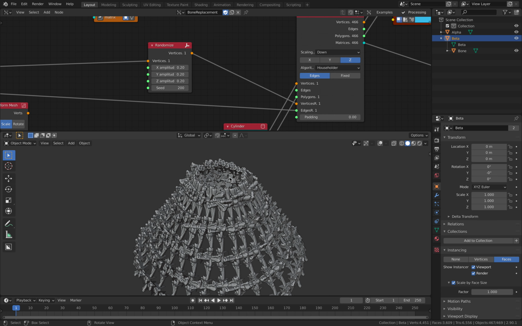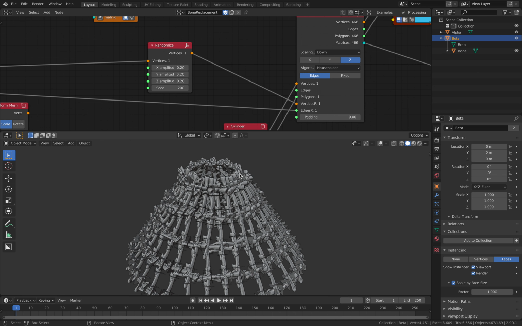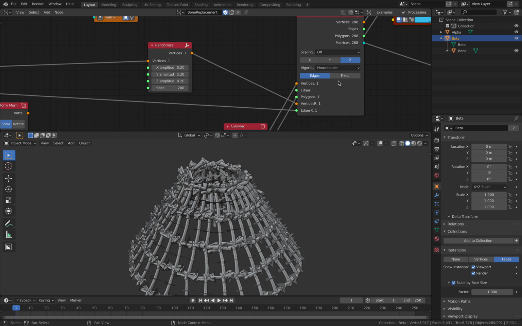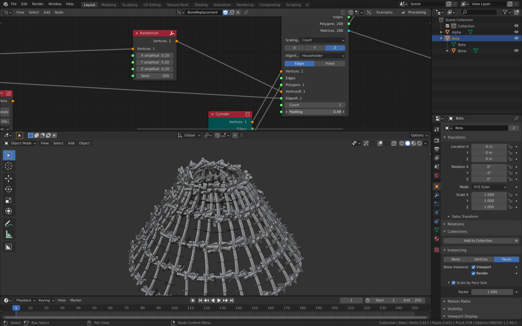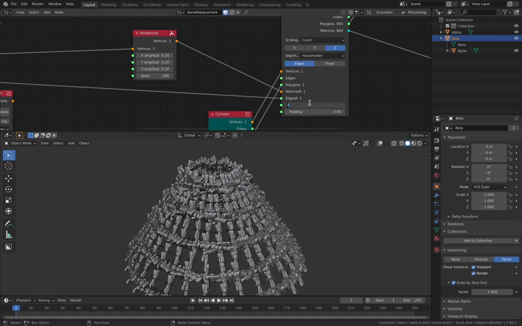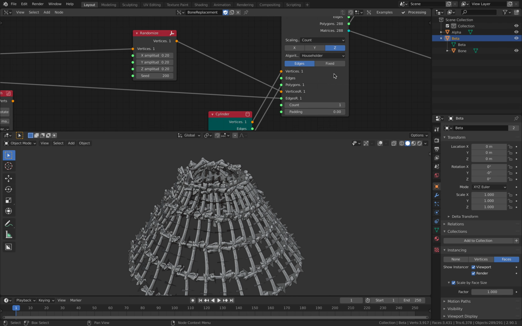So it's scaling the actual bones, but the proportion might change a little bit. So I tend to just turn it off. So there's a lot of options here.